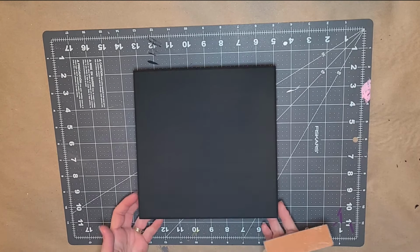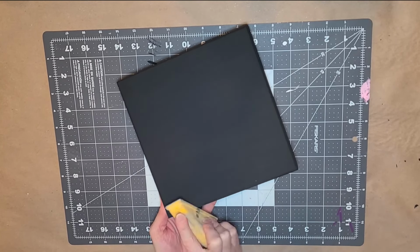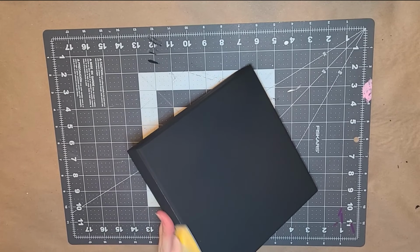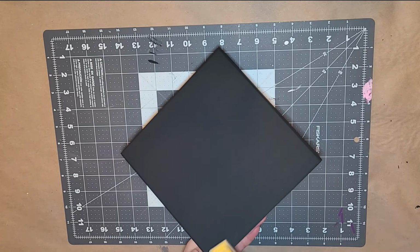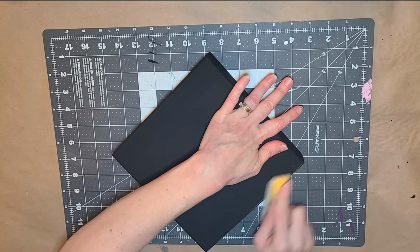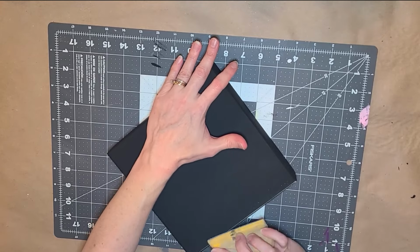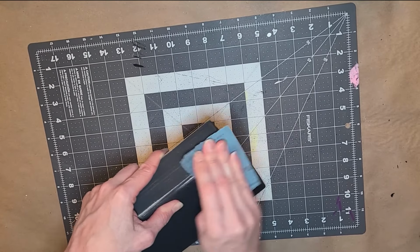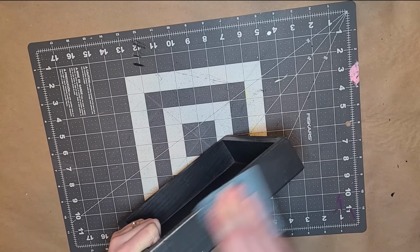And now it's done. But I liked the distressed look that the original sign had. So now I'm gonna go in with my little hand sander and I'm just gonna bring back some of that distressing by just sanding over the edges some until I'm happy with it. So see, you can see the wood peeking through here already, giving it that distressed farmhouse look that I love so much. Now I just switched it out for a rougher sandpaper so it would go quicker for me.